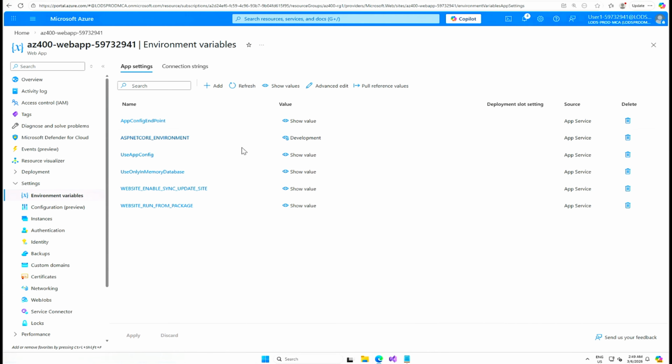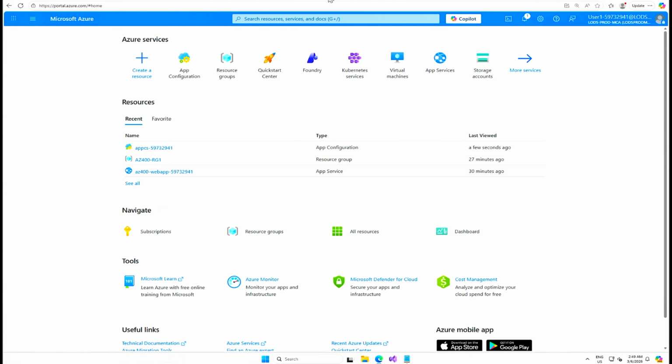So after that, let's test feature flag changes. For that, we go to the web application. Let's see what has been changed here.